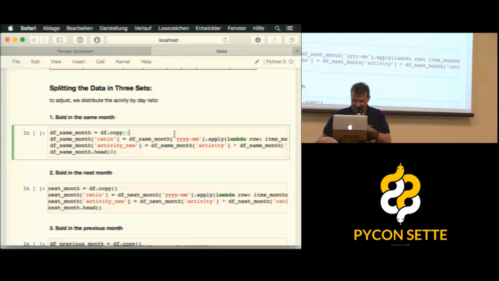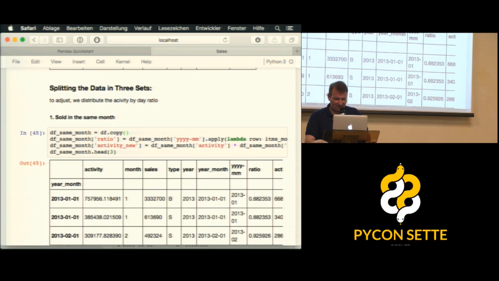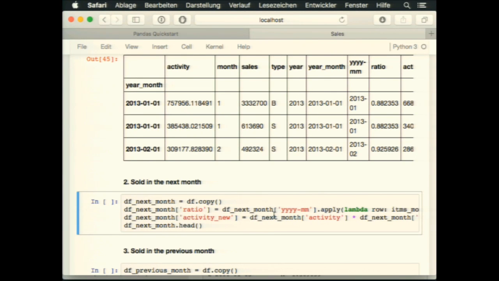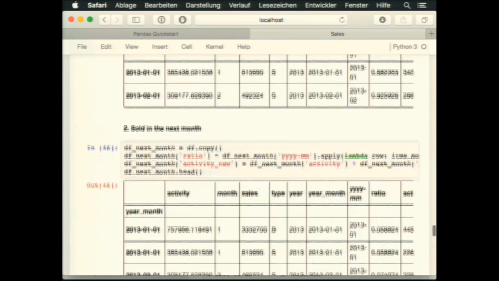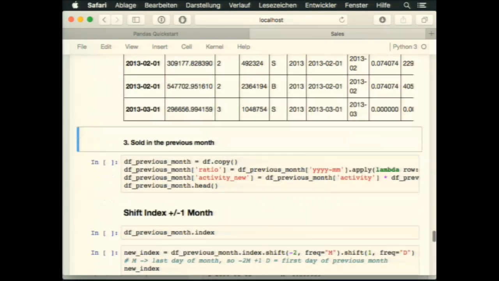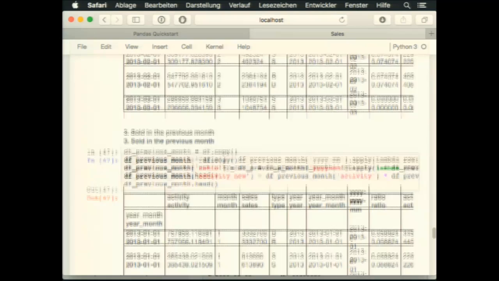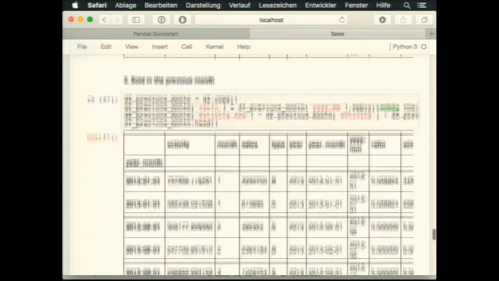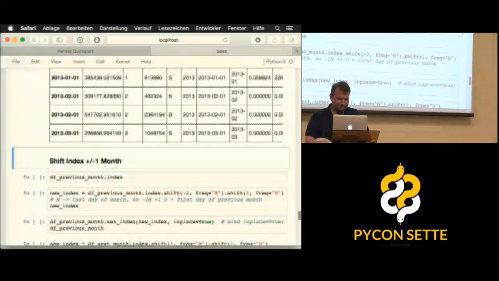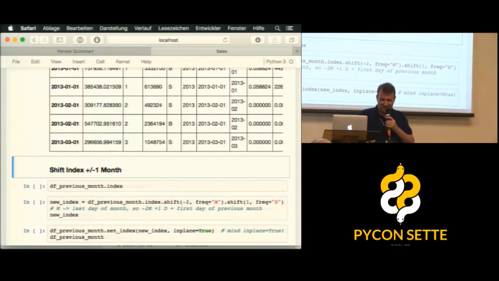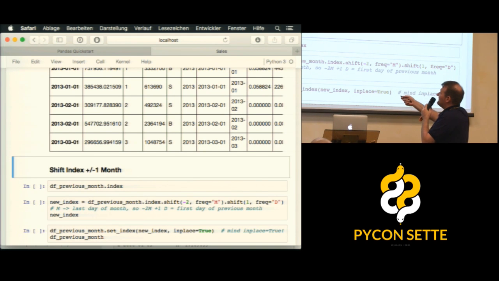So let's do that. We have one data frame sold in the same month, then another sold in the next month, and another sold in the previous month. Now, for example, we have our indexes.